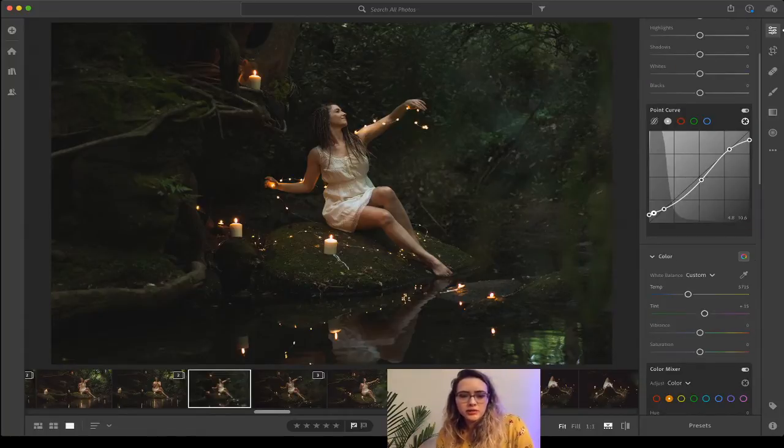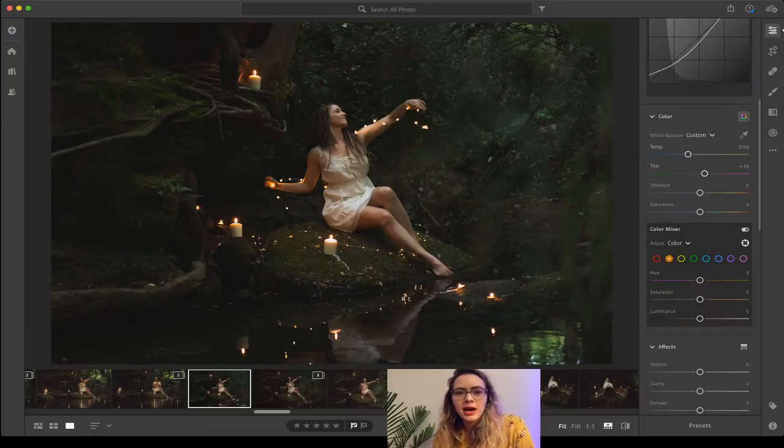I normally don't play around with this tool as much as with the curves, but in these colors, I like to boost up those greens a tiny bit so that they have a softer, glowing appeal to them. Then bring up those highlights a little tiny bit while also not losing her skin tone.